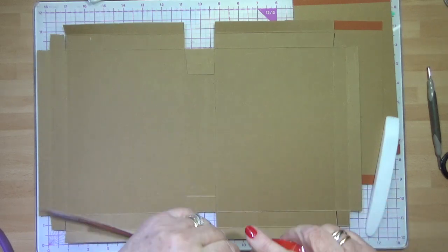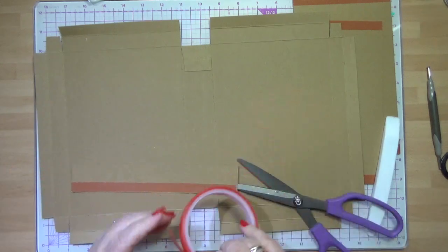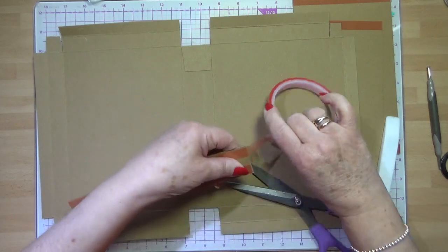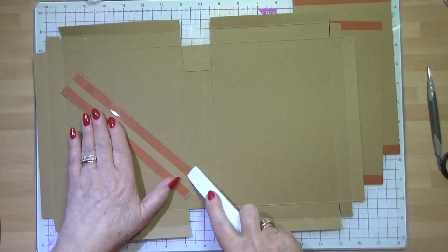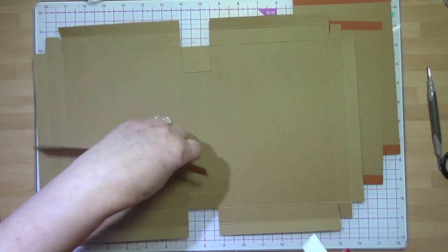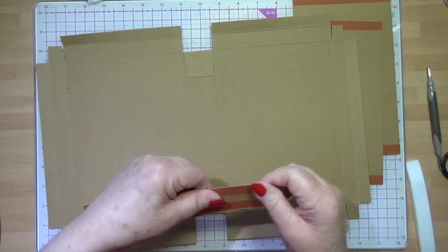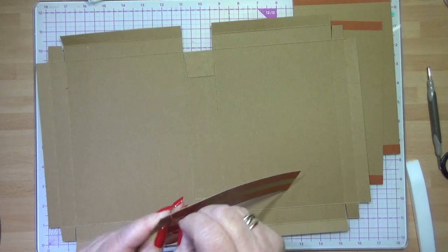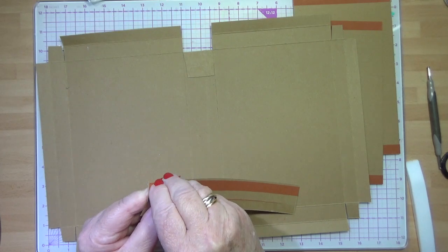So yes, I would normally do this part with glue, but because I want to show you the whole project. And don't forget, with these videos, you can watch them as many times as you like. If you're thinking, I am going to get organized in my craft room, you can watch me every time you put one together. It doesn't matter. If you get sick of me harping on, mute me. But I can craft along with you in your craft space, so you've got the confidence to be able to do this. And believe you and me, a beginner could do this, because you're just doing it step by step with me. It's as easy as that.